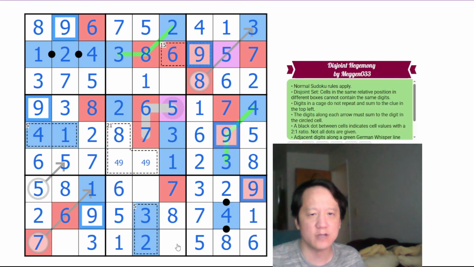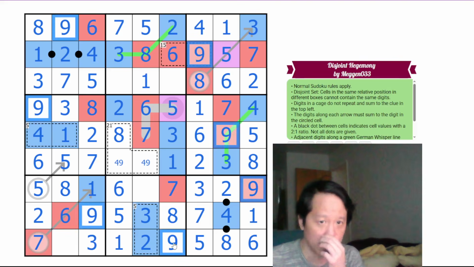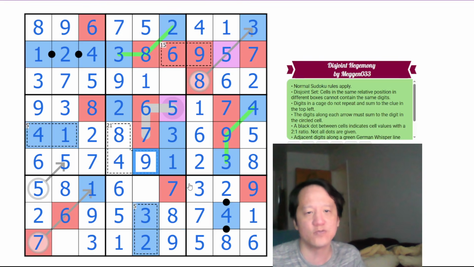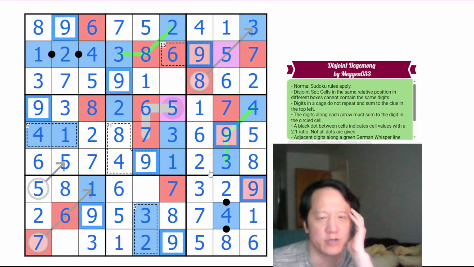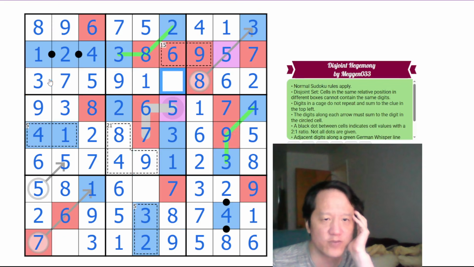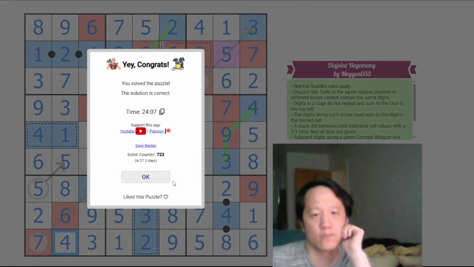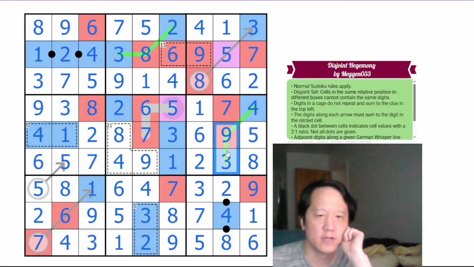That means the 9 in row 9 cannot be here, so this must be 9 there. The 9 in row 3 cannot be here because of 9 in the column, so 9's there, which makes this 4, which makes that 9. And I think that should be all 9 9s. Right, and then we could just fill out these. So this must be 4, 4, and 4. And that's a solution.